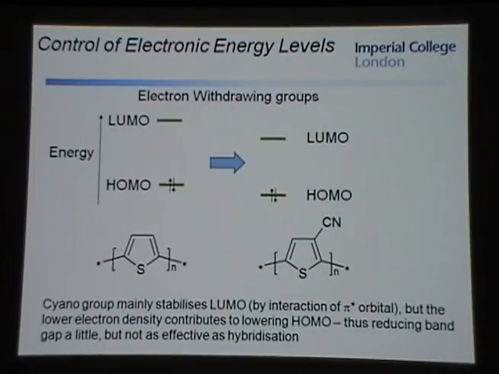Of course, that doesn't happen in isolation. It doesn't just affect the HOMO, it will also affect the LUMO and therefore the band gap. So for example, if you cyanate thiophene, you'll get a slight reduction in the HOMO. It'll be slightly harder to oxidize because of this nitrogen that's now not directly in conjugation with the aromatic, so it's pulling electron density away. It's not donating its lone pair in, but it'll have a bigger effect on the LUMO in this case because of the interaction of the sigma star orbital of the cyano with the LUMO of the thiophene.